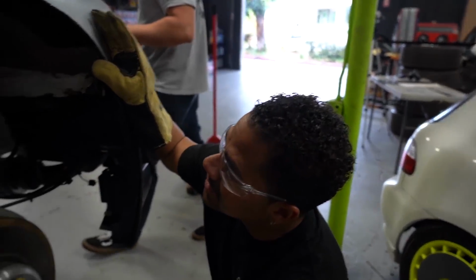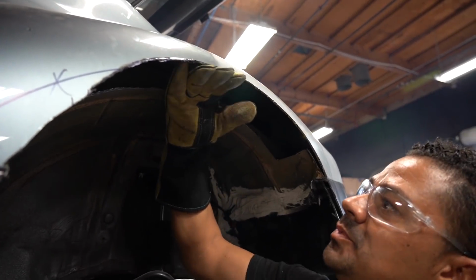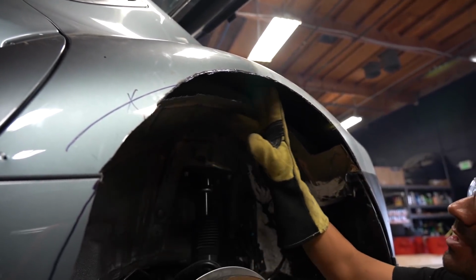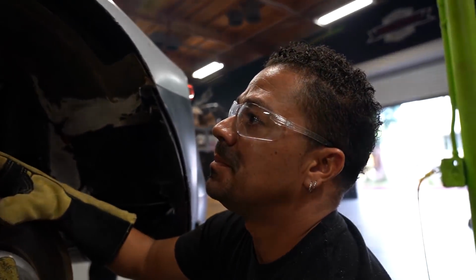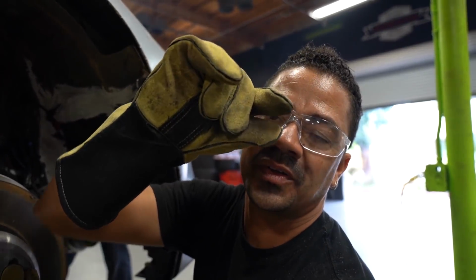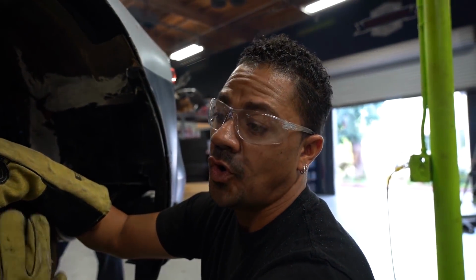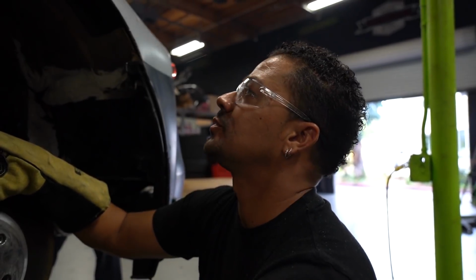If you guys look up here, this is even with this now. And that's how much I had to take out to get the maximum amount of space, so the car can be completely slammed and there still be a small gap between the tire and the wheel, and the car will still be able to roll or at least go to its max lower height.